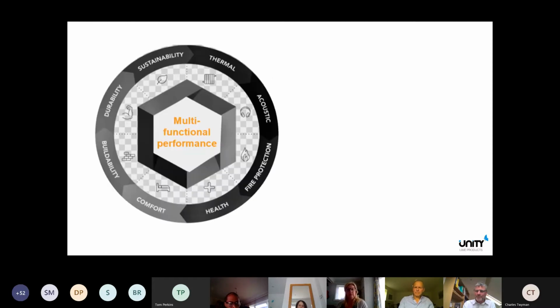So, a quick run through. Multifunctionality of insulation. I don't know if it's ever struck you before, whether you've actually thought that insulation plays a greater role other than just keeping heat in in the winter. But I suggest it does, as with this little infographic here. Just taking you through it, obviously there's thermal. Acoustic plays quite a significant part, particularly on either lightweight structures or rooms in roofs, where again that's a lightweight structure in essence, but I was thinking more of timber frames initially.